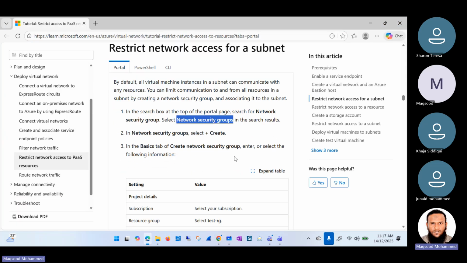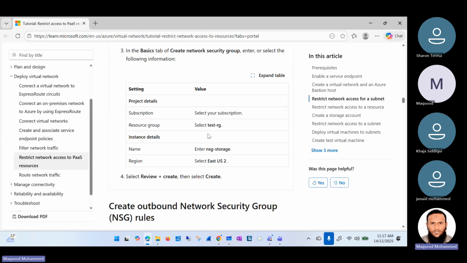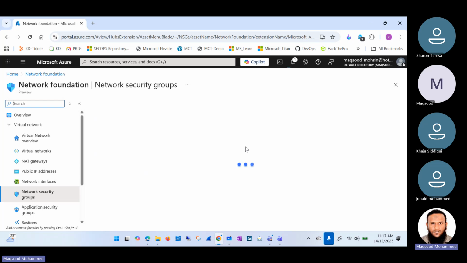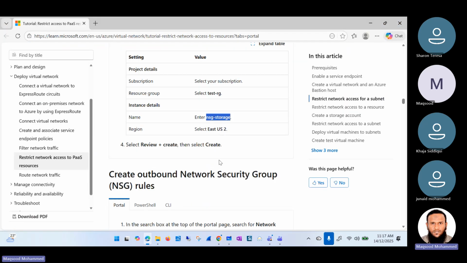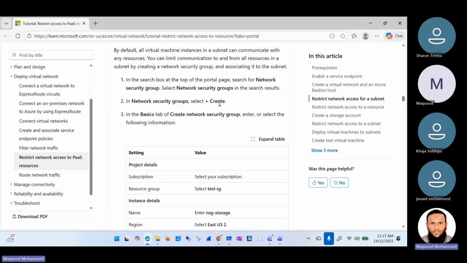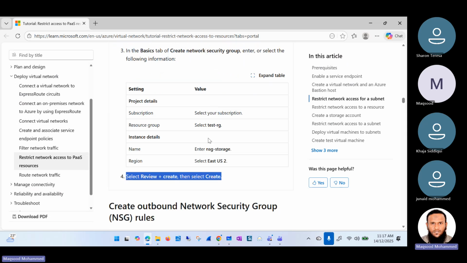We are going to give it a name. We have this parameter here, NSG storage. So we are going to create this rule set particularly for storage access. Here we are just creating a network security group, which does not have any rule set.